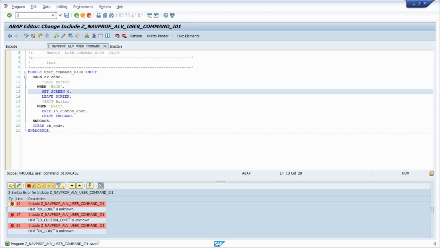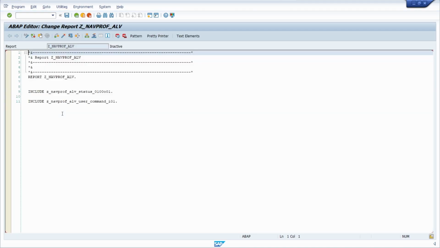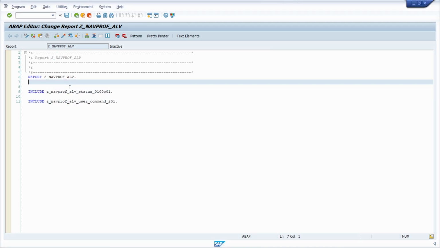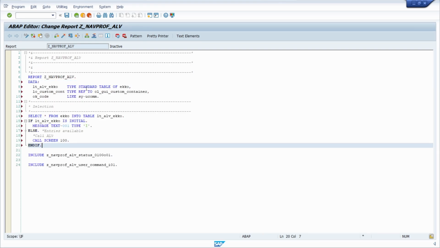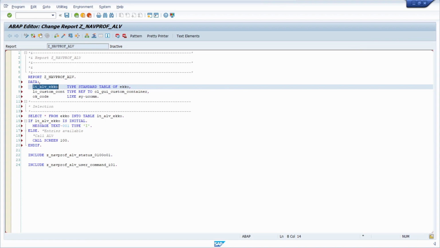So basically now we're going into the ABAP editor once again, and then we will change it. And here we're seeing our two defined includes. And here I have once again prepared the code. So basically now we're seeing the two variables. So basically what I'm doing in here, I am defining an internal table because I would like to select data of the table EKKO.